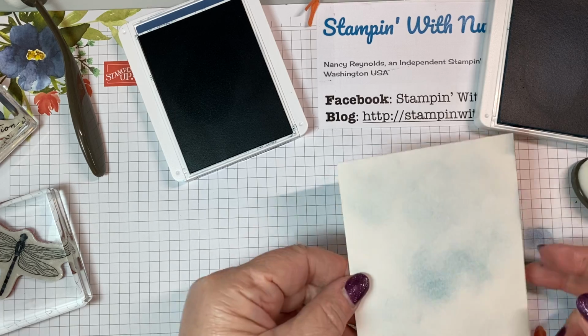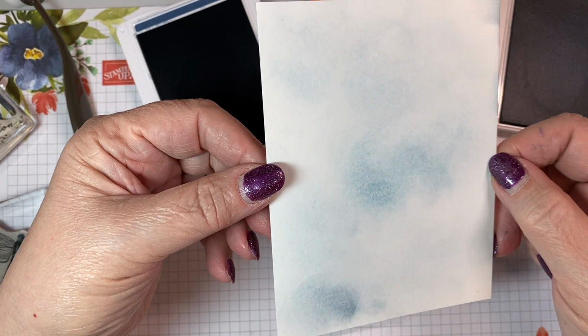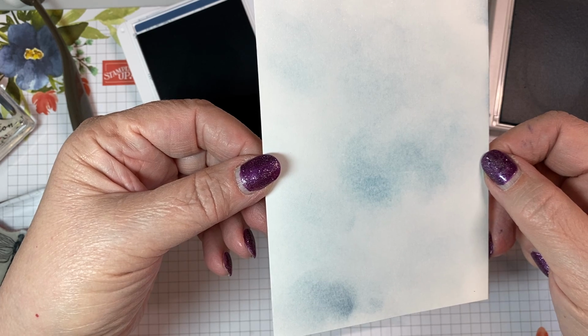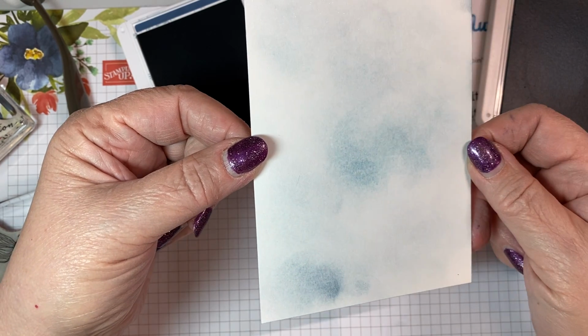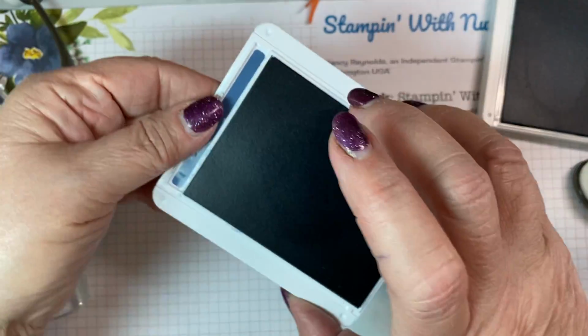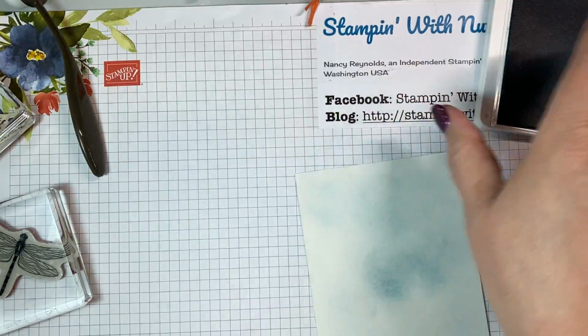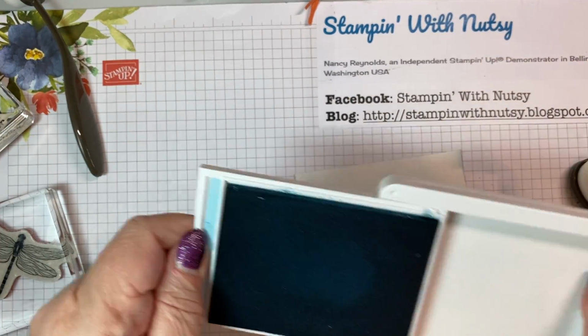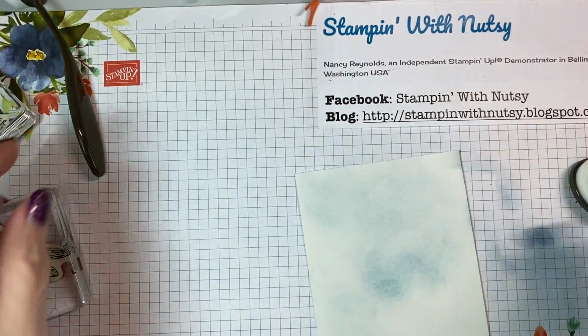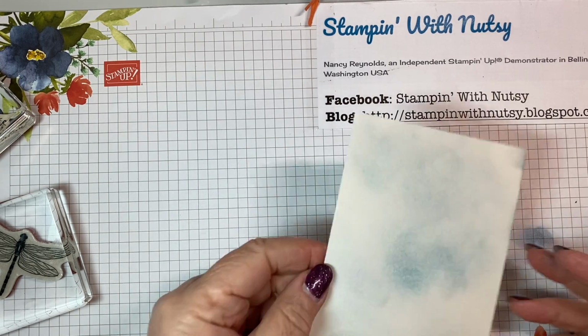Now, I don't know if you can see, but I can see the sparkle through that. It is really hard to have sparkle show through on the camera. But I've got a nice little sparkle there. I'm going to close up my inks because open inks can be dangerous. I'm going to set these over to the side. And I'm going to set this aside for a minute.